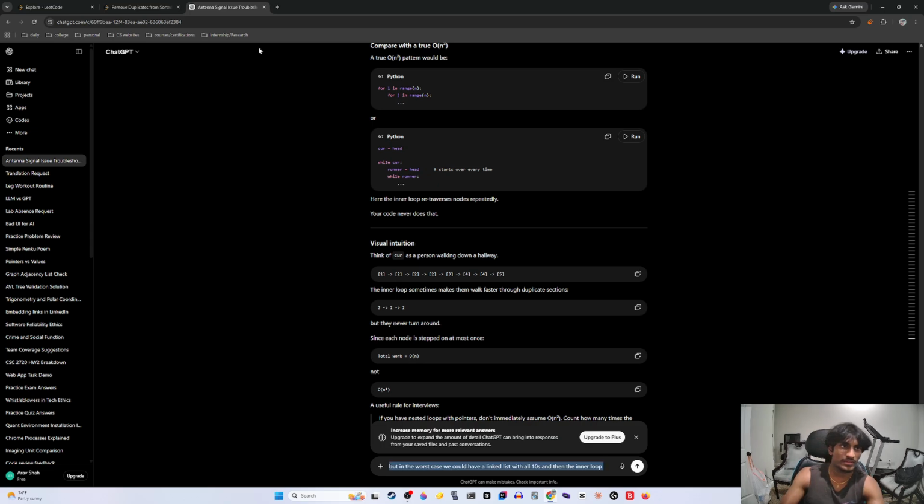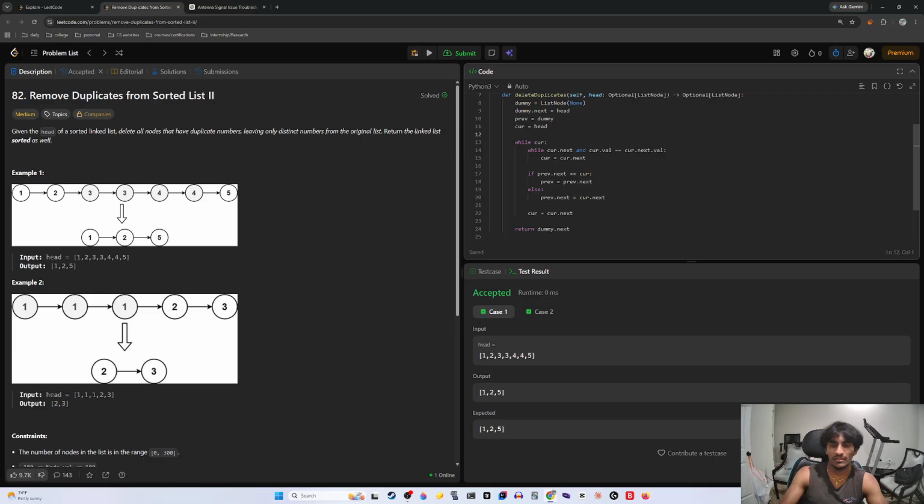In a worst case scenario where the inner loop traverses through the entire list, the outer loop is only going to have one iteration, right? Because think about it, if it's all tens, only one can run at a time. Then cur would just reach the end. So it is O(n). And the extra space is O(1) because we're not creating any new structures relative to the input.